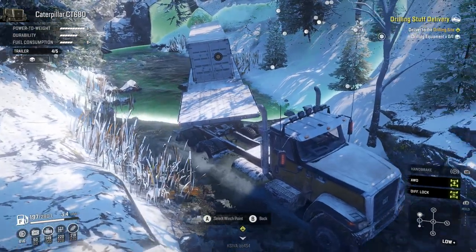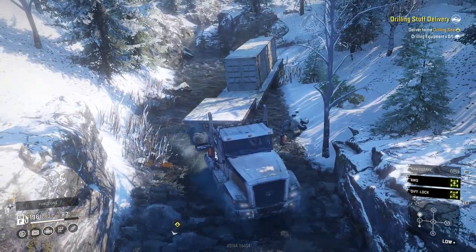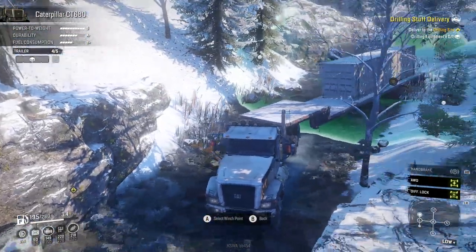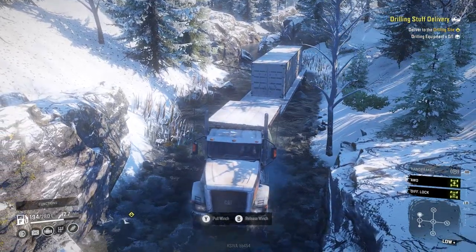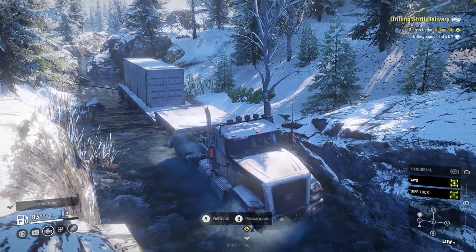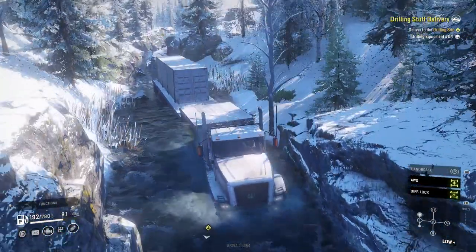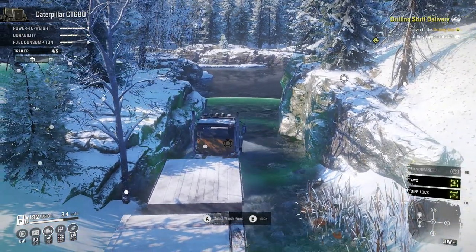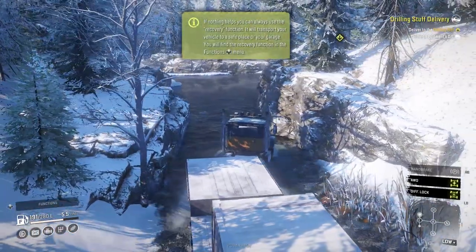If I could have winched to this tree right here. Here, we have a good shot. This tree is gonna break. Yep, that did nothing for us. Actually, wait. Over here. If I could've hit that tree. But you know what? This tree may help us out. I think I may bring the other truck around and just try to pull us out.